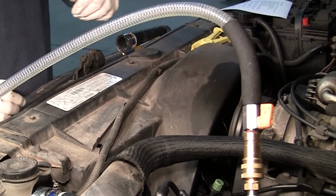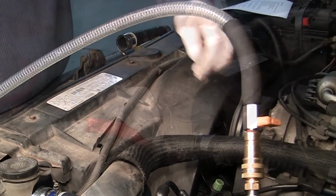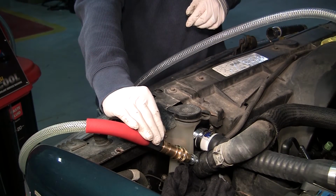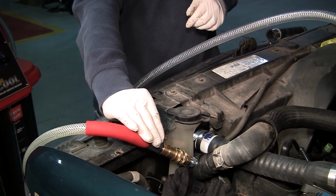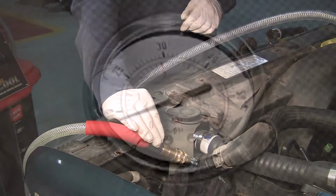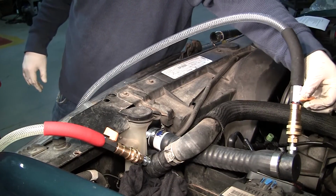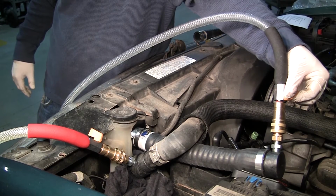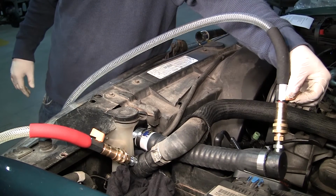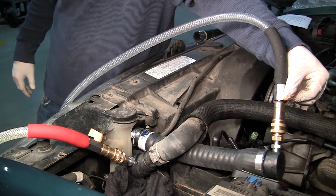When used coolant is no longer flowing, close the ball valve on the black service hose. Slowly open the ball valve on the red service hose, allowing new fluid to rush into the cooling system via the pressure in the machine and the vacuum in the vehicle's cooling system. When the gauge on the panel reads 10 to 12 psi, open the ball valve on the black hose halfway to allow the fluid to be flushed to the vehicle's cooling system. Control the flow of the coolant through the system using the ball valve on the black service hose.